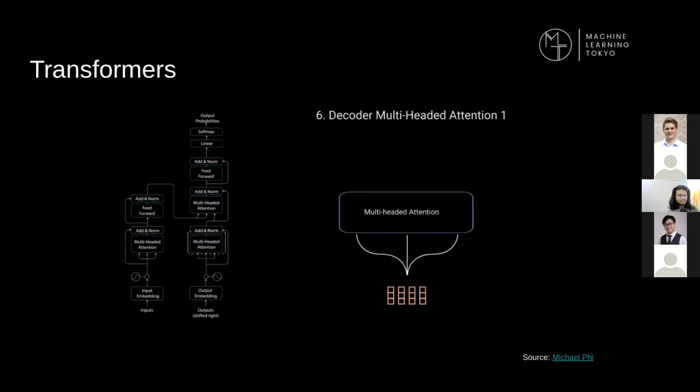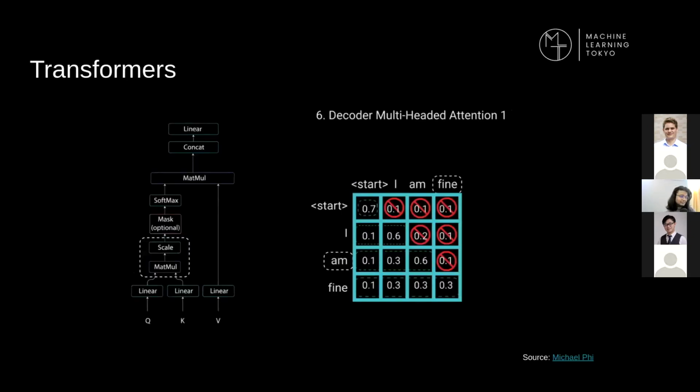In the decoder, multi-headed attention will work slightly differently from the encoder part. And the reason for that is because we have something called a mask, right? The idea is that, in order to refrain our attention scores from using information that will come in the future, for example, if I wanted to predict "fine" when we already have "I" and "am", I want to mask "fine" from our attention at a particular location, right? As you can see, up till now we have start and then we have "I" and "am". So in order for me to not look into the score between "am" and "fine", I want to block that information. The simplest way of blocking that information is to just mask it.